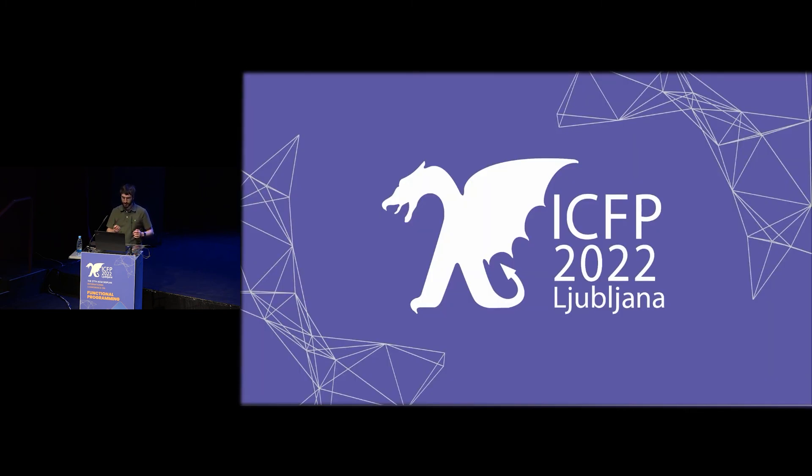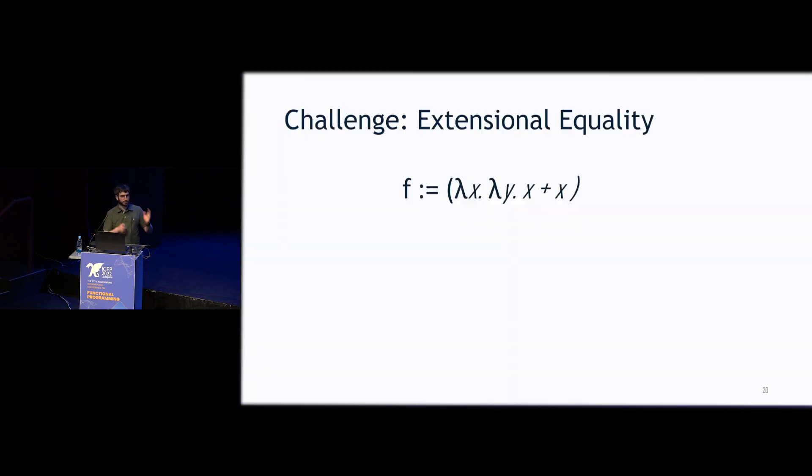So we retain that information. Now, I talked a bit in the beginning about the challenges of the metatheory, so I'm going to give just a very quick overview of what those challenges are and how we overcome them. So if we look at this function, it's just a function that takes in two arguments, ignores the second one, and doubles the first argument by adding it to itself. Now, we've got another function that does the exact same thing, except it ignores its first argument and doubles the second one. These should be statically distinguishable. In a static language, the compiler will look at these and say, no, these are not definitionally equal. We can't use these interchangeably.